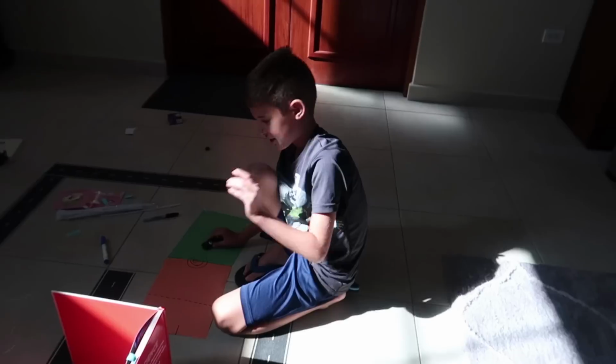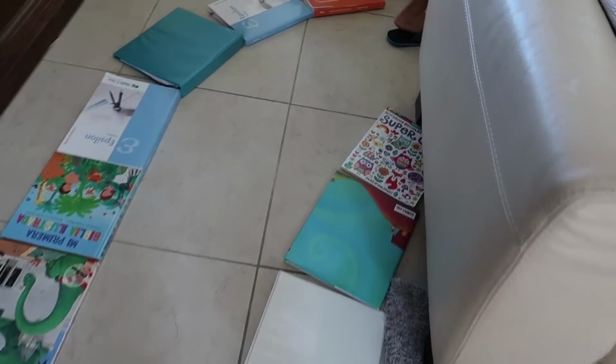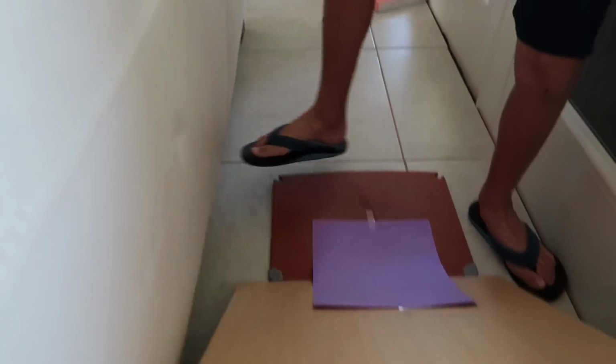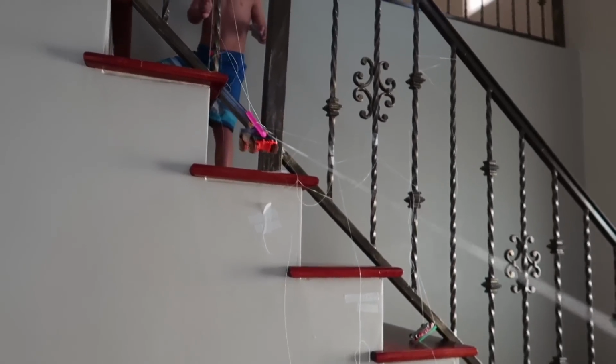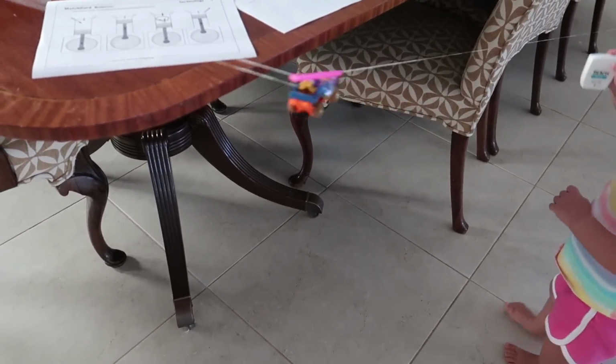Okay, let me see what Isaac's up to. So I made this. It's a sport. And it does that, and it's like air hockey. Yeah. I also made something else. Watch out. Okay, sweet. So creative, dude. I love it. It's so interesting that as parents, it's so important for us to give them enough time to create stuff on their own. This is so clever, buddy. The more you played with it, the better ideas you came up with. Whoa! Awesome! Created it so he doesn't have to keep running down to read it. It just pulls up and down.